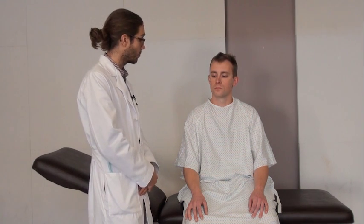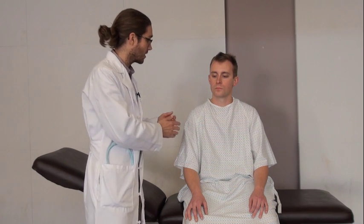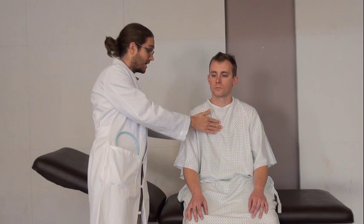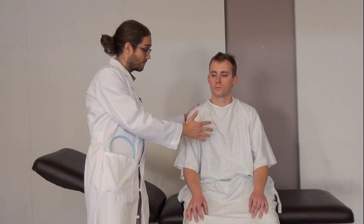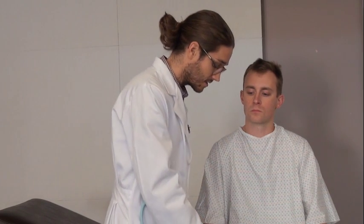Great, so I got a value of 12. And again, I noticed that your rate and rhythm was appropriate and what I would expect. So furthering my observation, I'm just going to look at your chest wall here, and I'm going to notice if you have any increase in the anterior posterior diameter of your chest, and looking for any chest wall deformities that would be obvious to me given that you're wearing a gown. And I'll inspect the skin and the structure of your chest a little bit later when I look at the back and the front. But while you're here, I'm now just going to take a look at your hands.